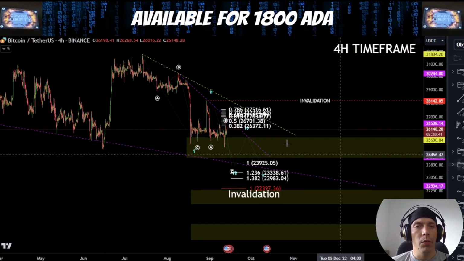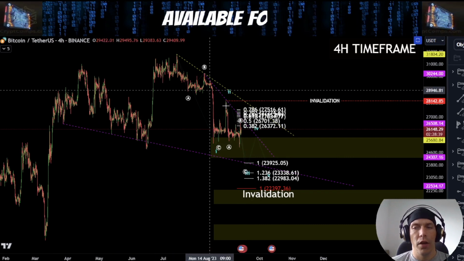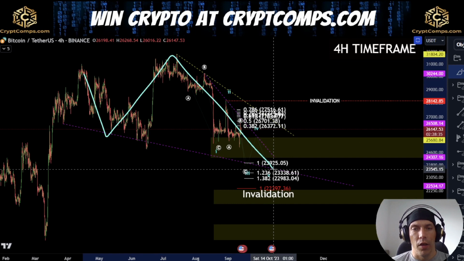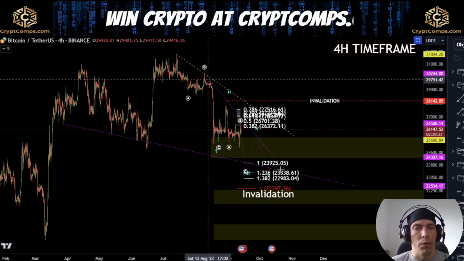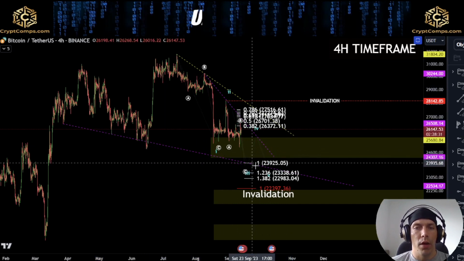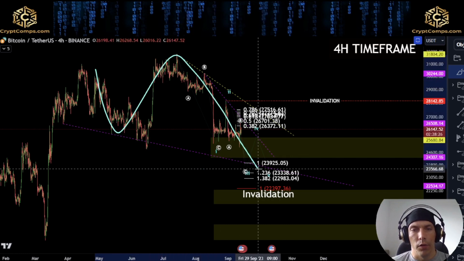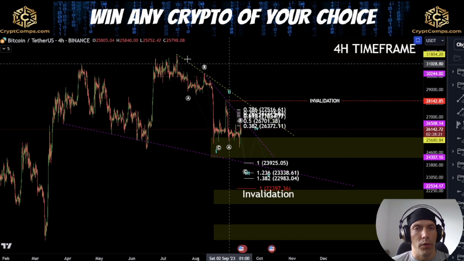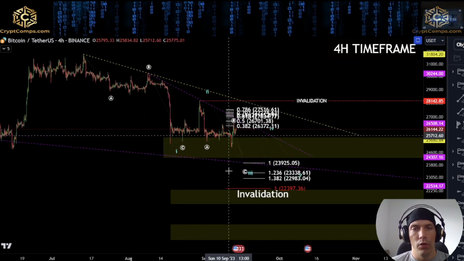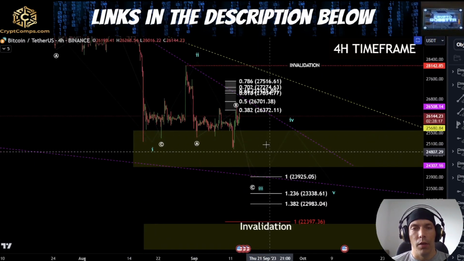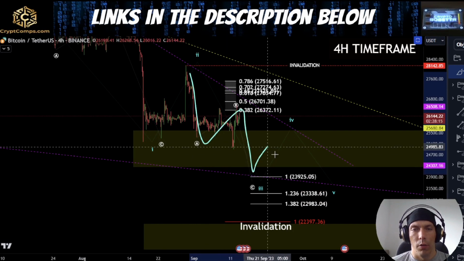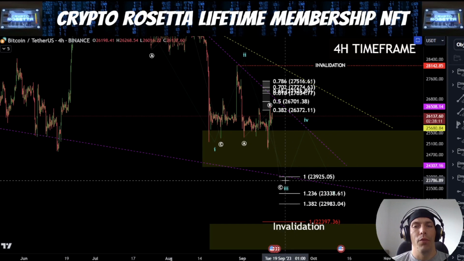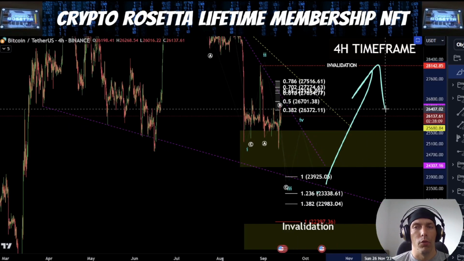Now, what would this diagonal mean here? This diagonal would be playing into that idea that this is A, B, and C to the downside. And what that would say is that this is our ending move here. And then what we'd expect, if we do have this as a flat, is actually a break back above these highs. So I'm going to be on the lookout for this idea, that if we do continue to see price staying in this area and just slowly grinding down in 3-wave structures, this could align with the idea of this diagonal before seeing some kind of a reaction to the upside.